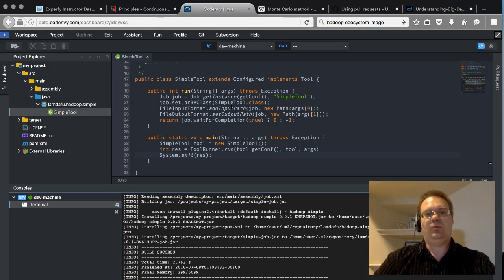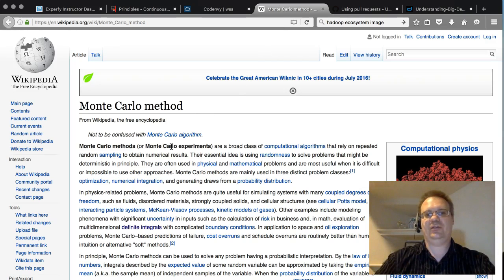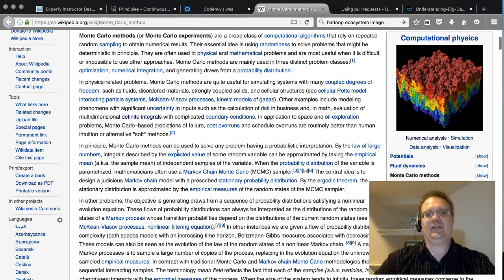Now, we go even further than this in supporting continuous integration, and this goes far beyond what you'll find from any other competitor training. And that is, we focus extensively on the Monte Carlo method, which is the ability to create simulated datasets locally that will require far greater performance within your code than you could possibly expect to see on any Hadoop cluster.